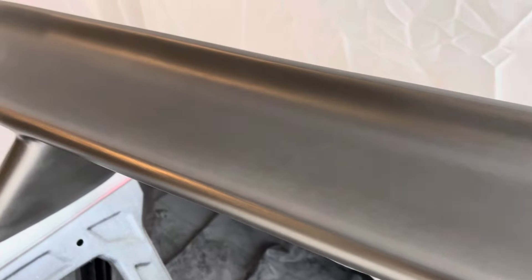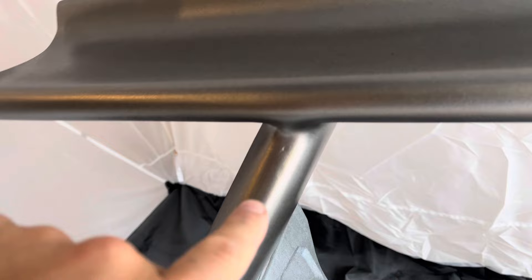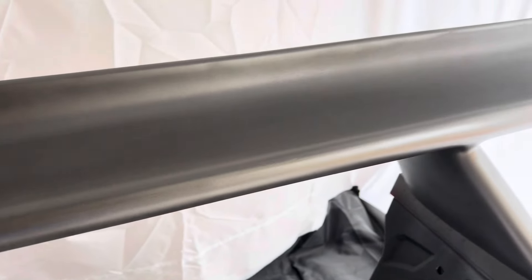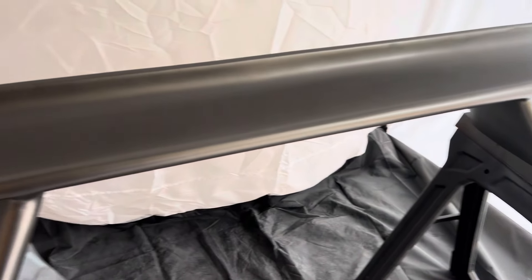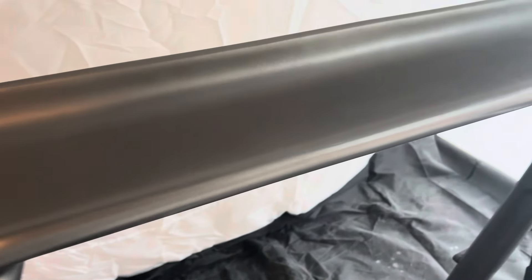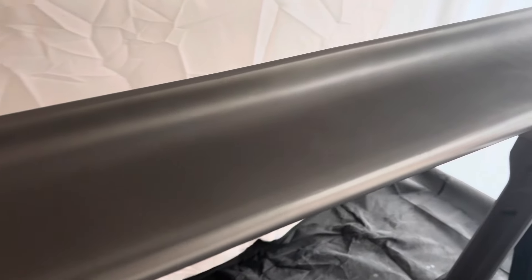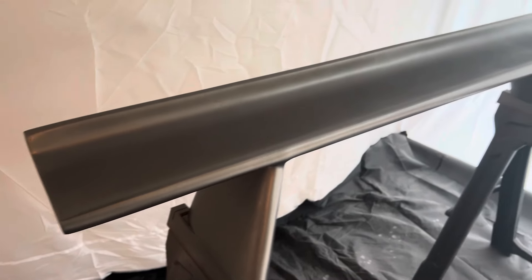That's what it looks like after 400 grit — now we're going to hit it with 800. I felt like 800 grit was probably the best to go with because I'll need a lot of cans of paint anyway, so this might make it a little bit easier to apply everything else. You've got to make sure you have a clean surface before you apply regular paint — get all that sand and dust off. Prep spray is perfect for that. That part there I sanded down a little bit more because it was a little rough, but I think we're ready for Duplicolor.